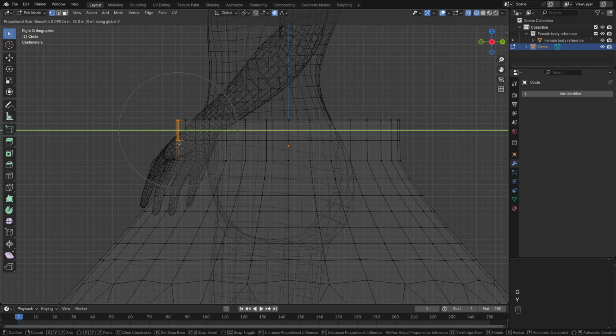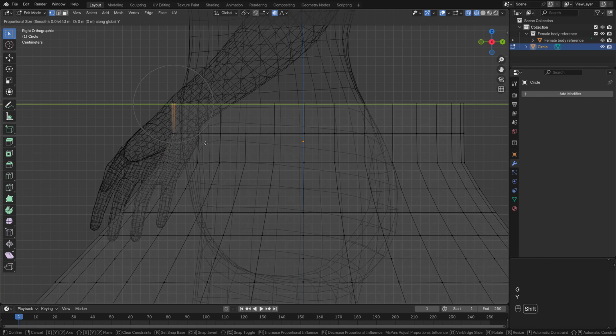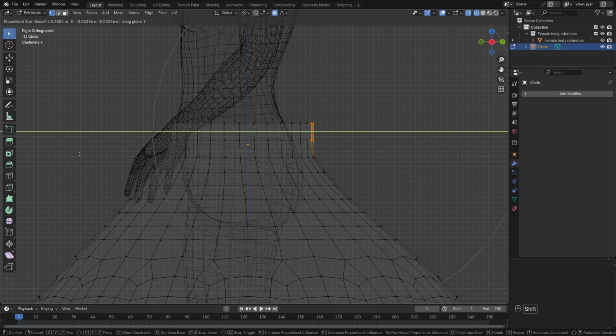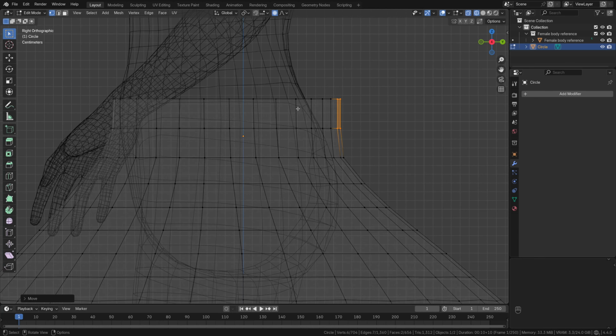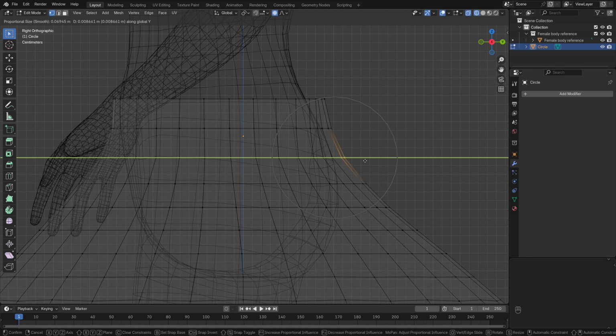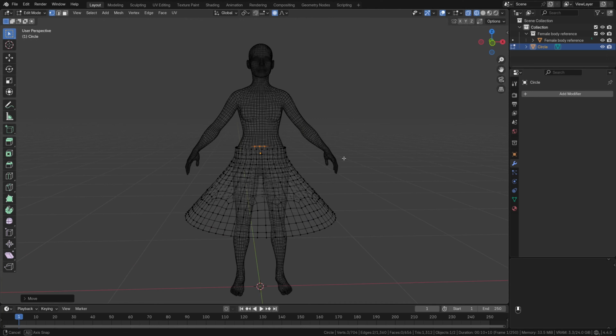G to move, Y to move. G to move, Y to move. And make something like this.